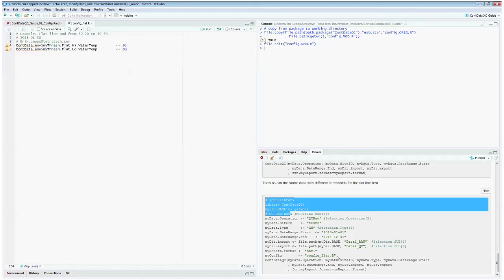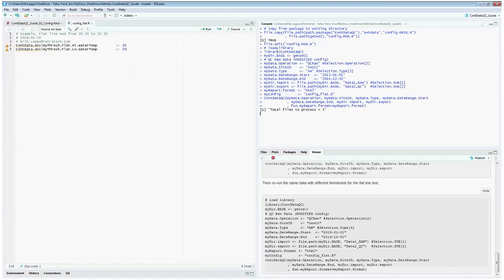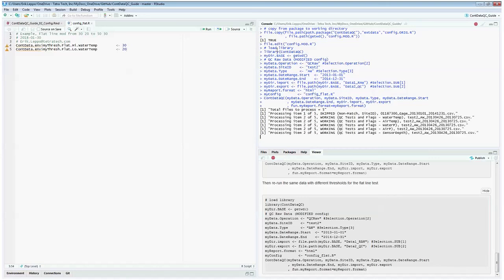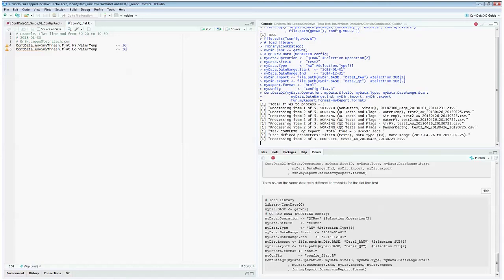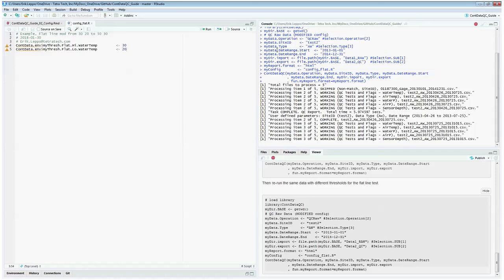So that you can see here, my config.flat or _flat, and that's going to be in my code. So as the code works through and runs, we don't need to wait for it to finish.